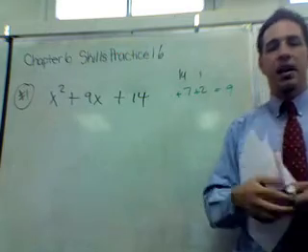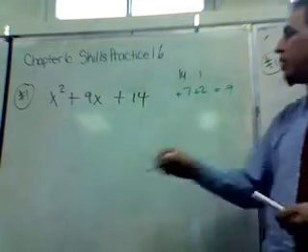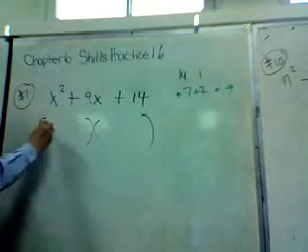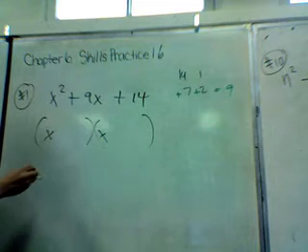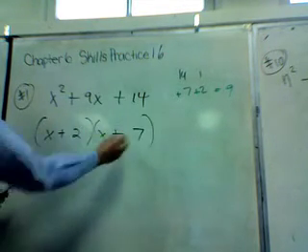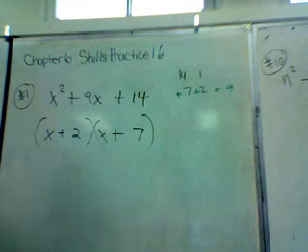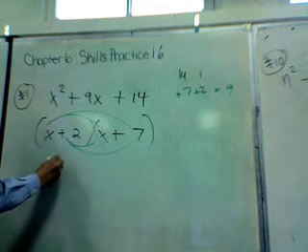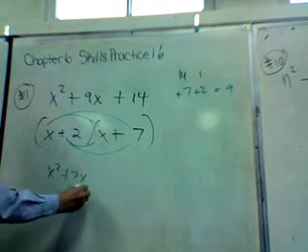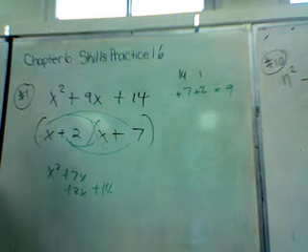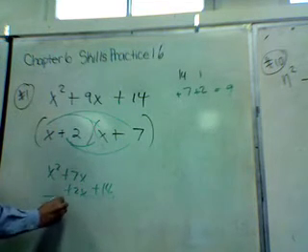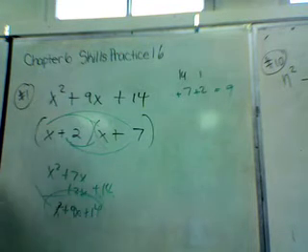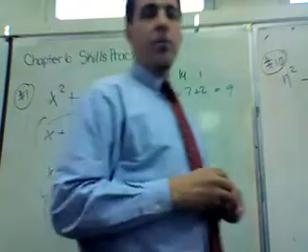And we can write that in now because we have our two factors. They add to be the middle term, and we simply put it in the format with the two brackets. We've got x and x because x times x is x squared. We have plus 2 and plus 7. And if we FOIL that out to check, we've got x times x is x squared, plus 7x plus 2x plus 14. And that indeed does check out because x squared plus 9x plus 14 does end up working out. So that's pretty straightforward.